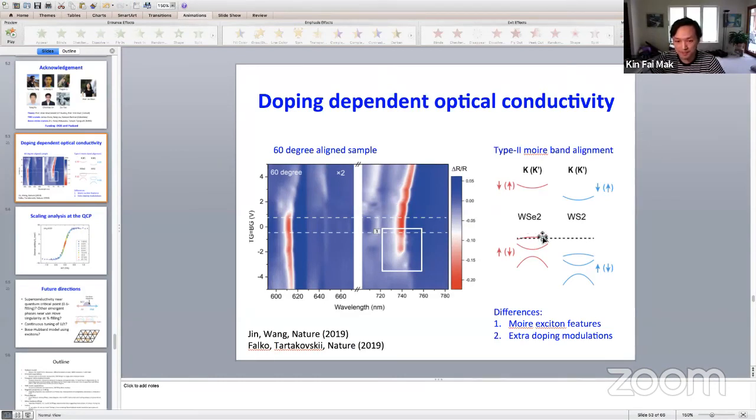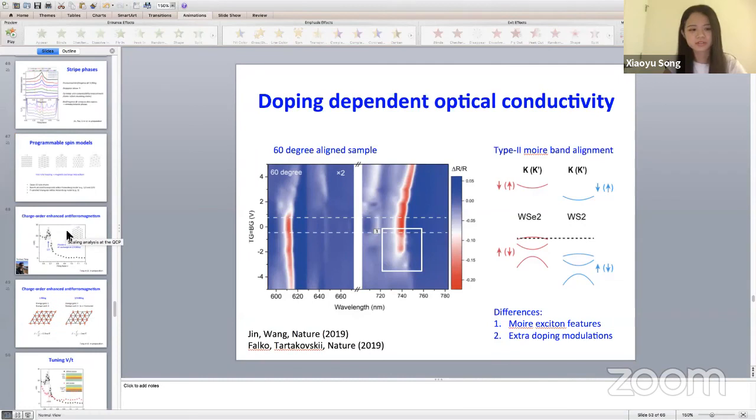I think simply because the size of the excitons in this system, the excitons are very tightly bound. The wave function or the Bohr radius of the exciton is only 2 nanometer, so that it's much smaller compared to the Moiré wavelength. So the excitons are very robust in this system. That's why we can still see the excitons at varying filling factors.